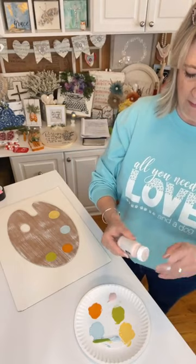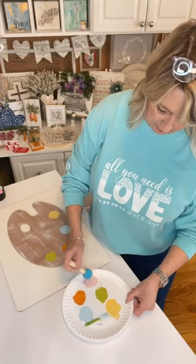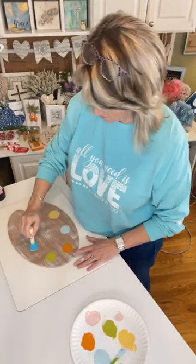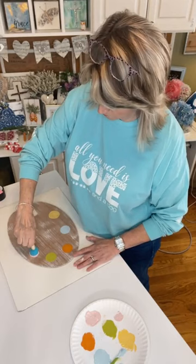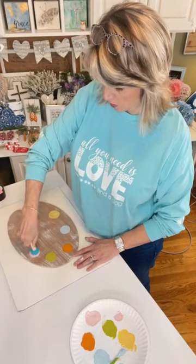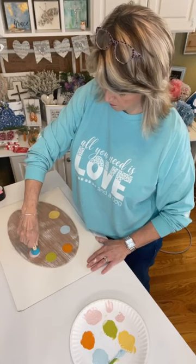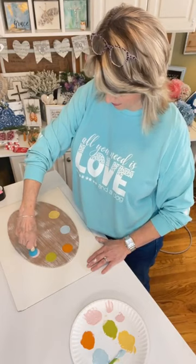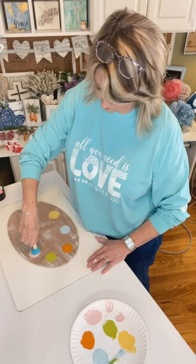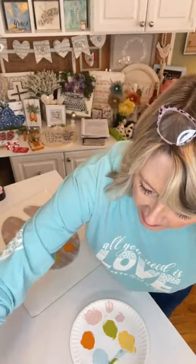I seriously need to get to Walmart and get some new paints. Mine are all towards the end of the little container. But I want to use every single bit up before I buy new. Okay, so here's my pink. And of course, you could do more than five little blobs of color. You could do whatever colors you want. If you want bright colors, this is one of those projects where you can make it however appeals to you, or you can make it just exactly like this. It's totally up to you. That looks like an oval. I'm always afraid the more I mess with it, the more likely it is that I'm going to totally mess it up.